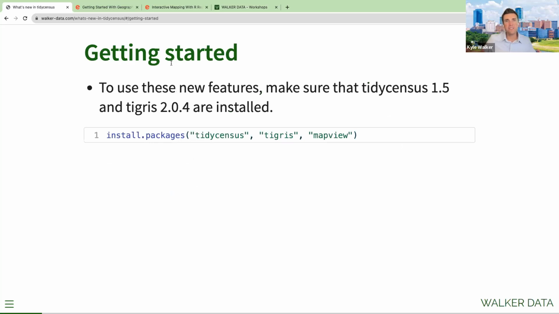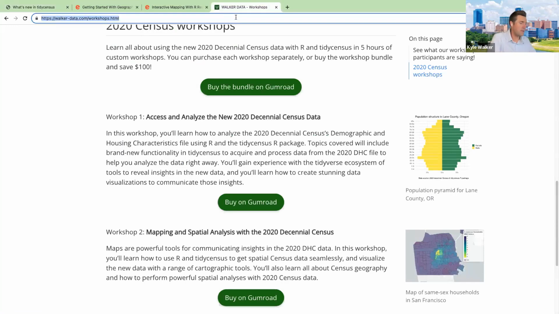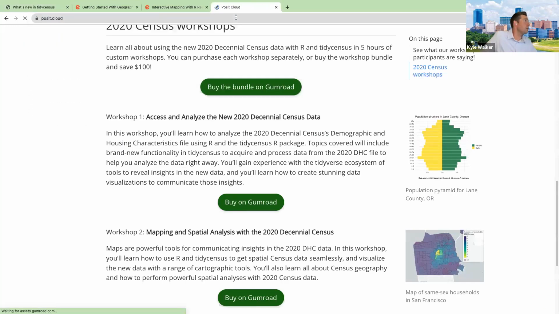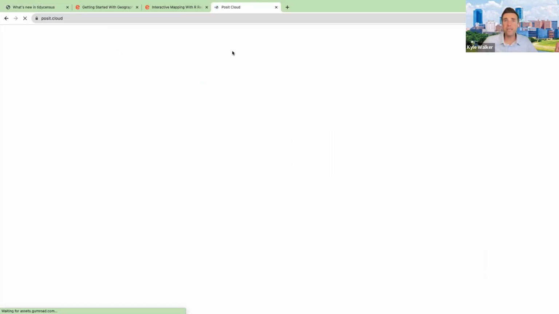And to get started, given we only have an hour, I'm not going to be going over how to get set up with R, how to get set up with RStudio. One thing I do tend to recommend, if you are brand new to R, if you've never used RStudio before, visit the website posit.cloud. If you go to that website, you can get access to a free online version of R and RStudio.